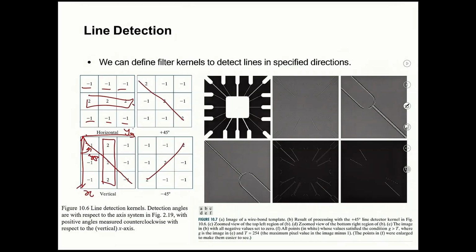Now, what's the purpose of this rotation? If I use this one, this will give me the horizontal lines more prominent than others. If I use vertical on this one, it will give me the vertical lines more prominent than others. So the way I want to find edges, I can do that. Let's say I apply this filter, which is 45 degrees, on this, so I will get this type of image. If I zoom in on this part, I can see that the edges at 45 degrees are more prominent than others. This is the positive values only. You can see that there are still other edges as well, but these are more prominent because our filter was 45 degrees as compared to the vertical.